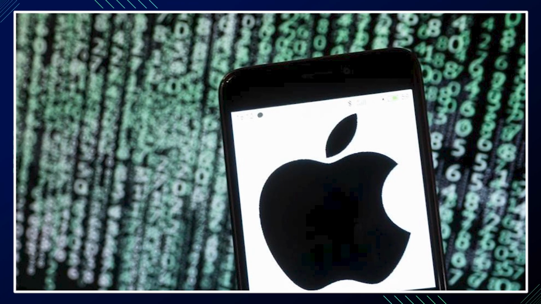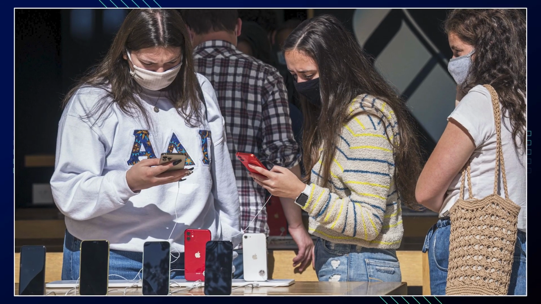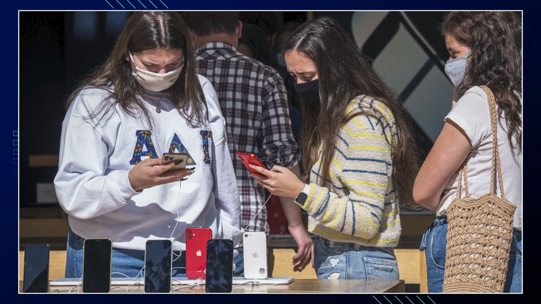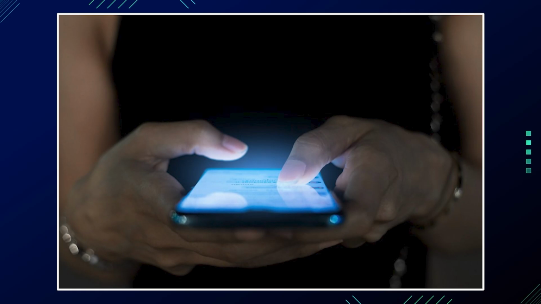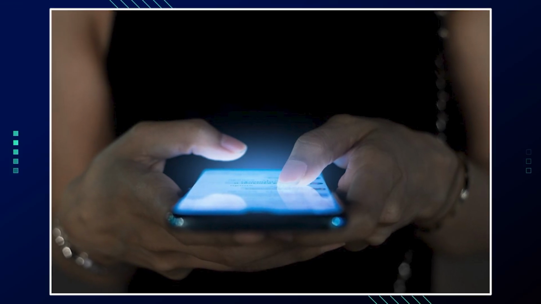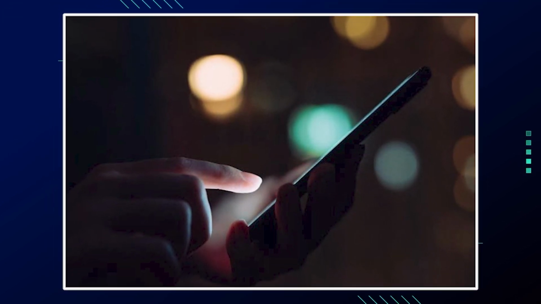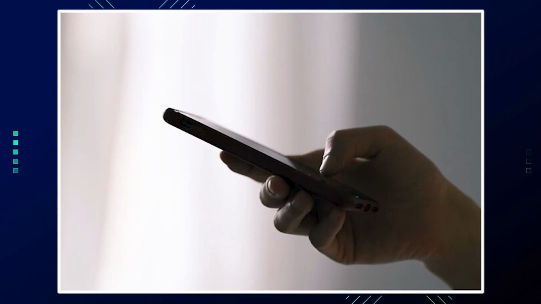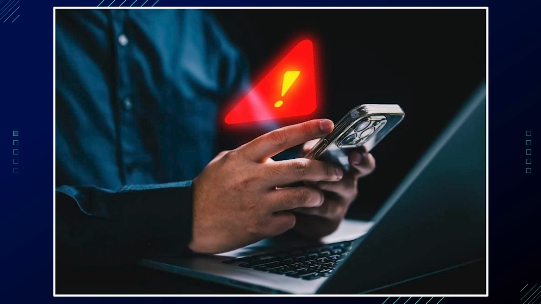The next thing that can be done is to limit your attack surface. Disable services you do not use, such as FaceTime, iMessage, or HomeKit, to reduce potential entry points. Avoid installing configuration profiles or enterprise certificates from untrusted sources. You can also practice good cyber hygiene, so only download apps from the official App Store. Delete unused apps and audit your device for unauthorized or suspicious applications. Do not jailbreak your device, as this removes critical security protections.